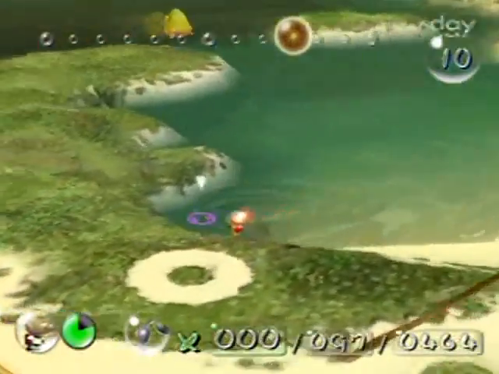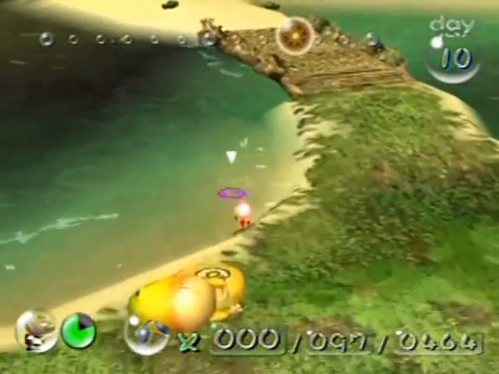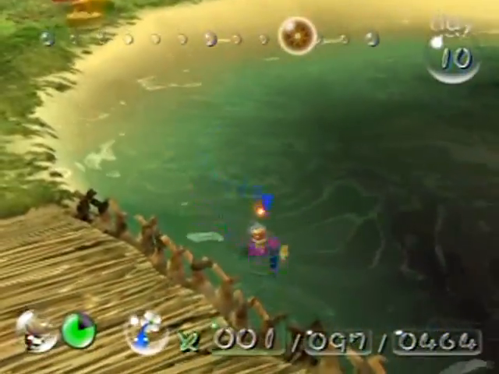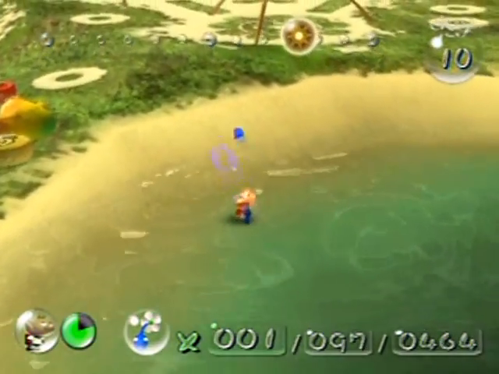Fine, I'll try it. Oh wait, I'm getting mixed up here. Oh shoot, they did finish the bridge. I'm getting greedy here with saving Pikmin, because I could have probably got this one on my way back. There we go. Yeah, I'm gonna carry you, because you probably won't run as fast as I will. Actually, you might, because you're a flower.